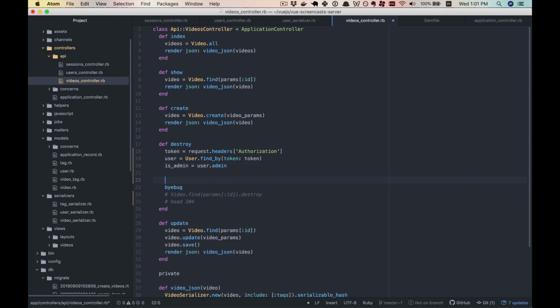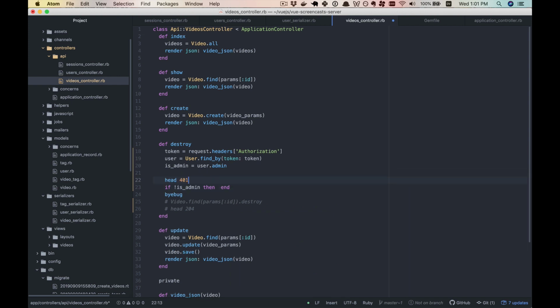And if they are not an admin, then you can give a 401 error. Or another nicer way to write this is head 401 unless is admin.